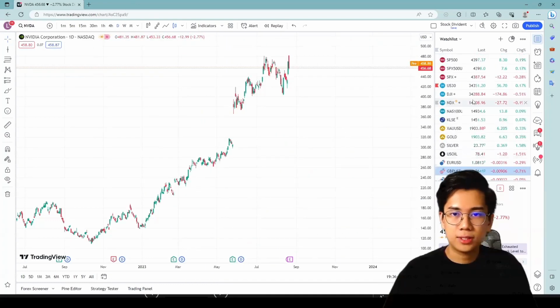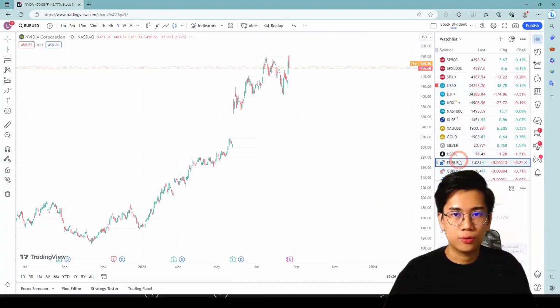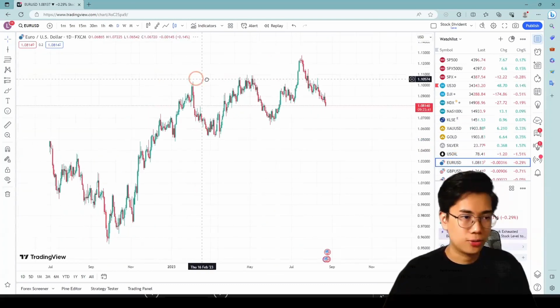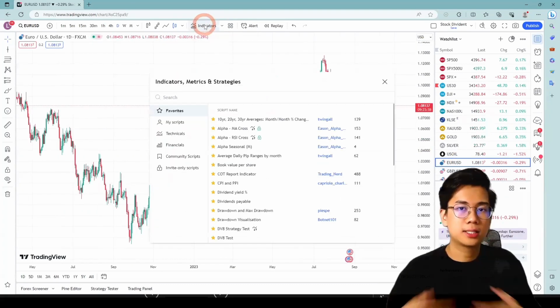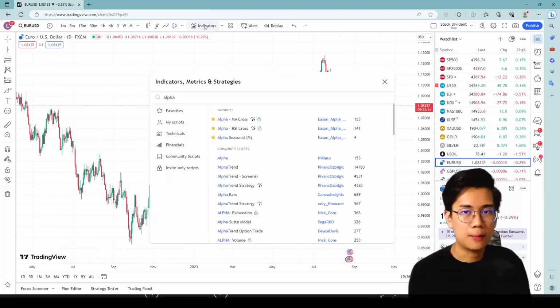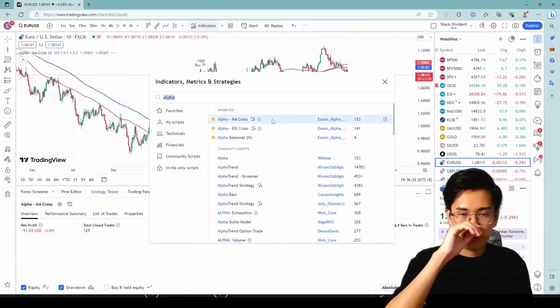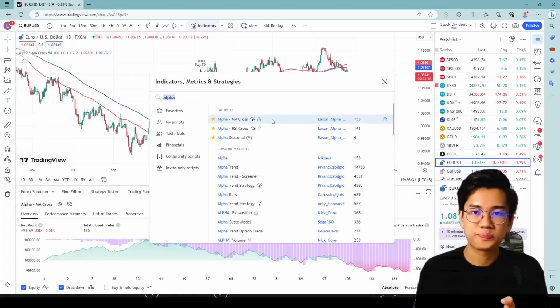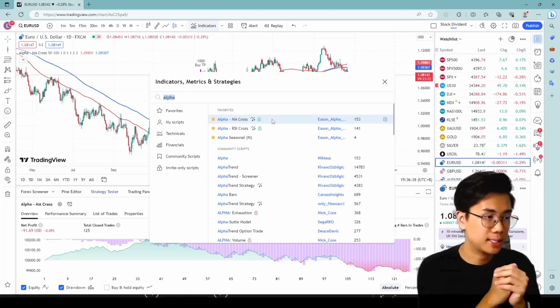You can use any market value. For example, I go to the Forex market, EUR/USD. And you can start with the most simple strategy, once my team has enabled the access for you. This needs to be enabled. It is Alpha MA Cross. Okay, we talk about moving average cross first. Now, if you want to get access to this, talk to my team on WhatsApp, then they will give you the access. Okay.